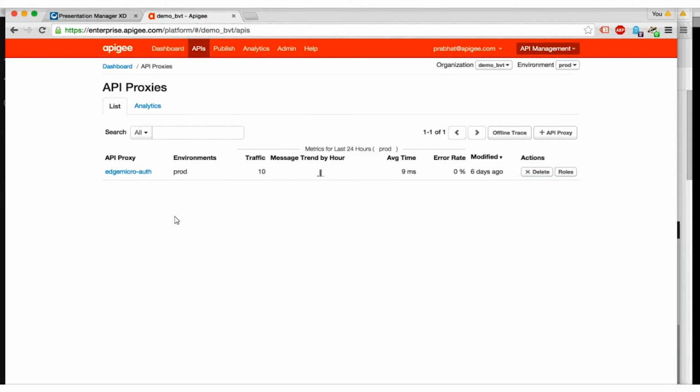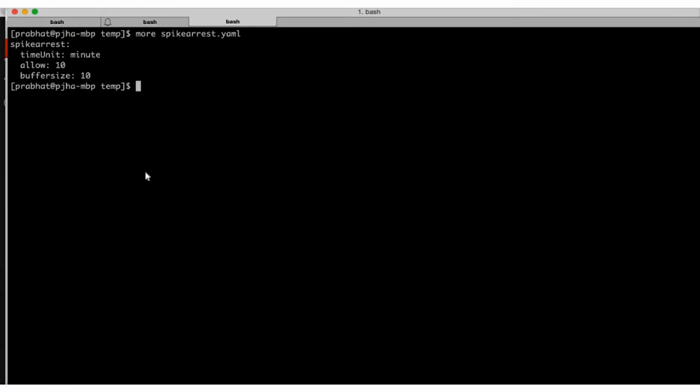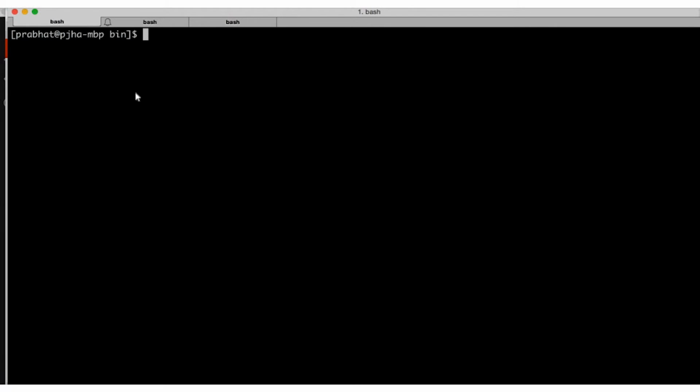And as I said, it deploys this special auth proxy that converts OAuth token to JWT, that knows how to, that Edge Micro Gateway makes an API call to get some of the attributes. So this gets deployed. This is the only thing that gets deployed out of box when you configure, right? And to verify that Edge Micro is configured properly, we have given you some CLI to do that.